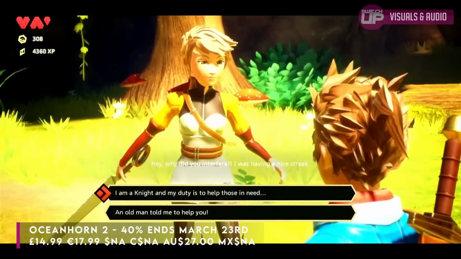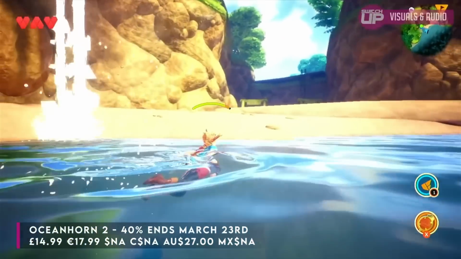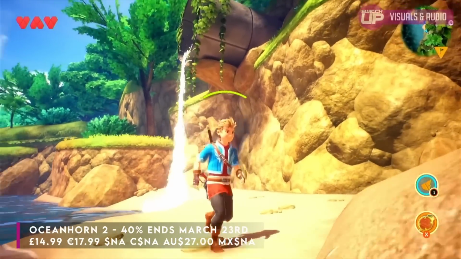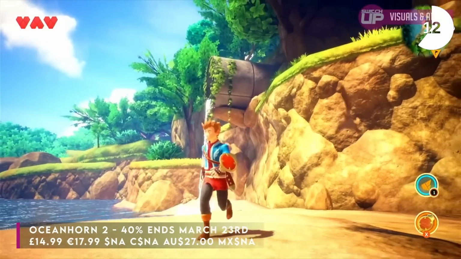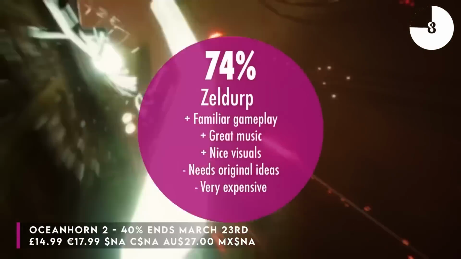You've got a very large world, a reasonably interesting quest to follow, decent combat with a lock-on mechanic, some nice puzzles, and it looks good as well. It is quite a pretty looking game. It's just 3.7 gigs, and that OCEANHORN 2 sale goes on until March the 23rd.